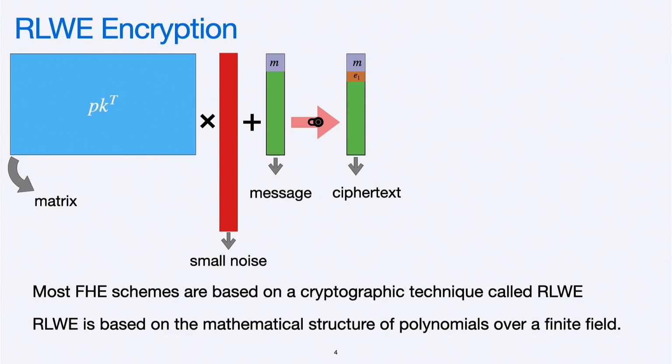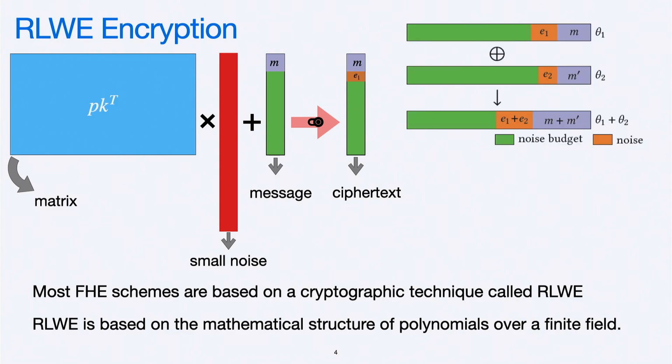So the ciphertext contains the message m, but it has some noise, which is also considered an error, the red noise. And I just want to point out that this is a probabilistic operation. That means if we run the same program 2 times, the noise will be different. We are not going to get the same noise, which is required in order to make the FHE work.